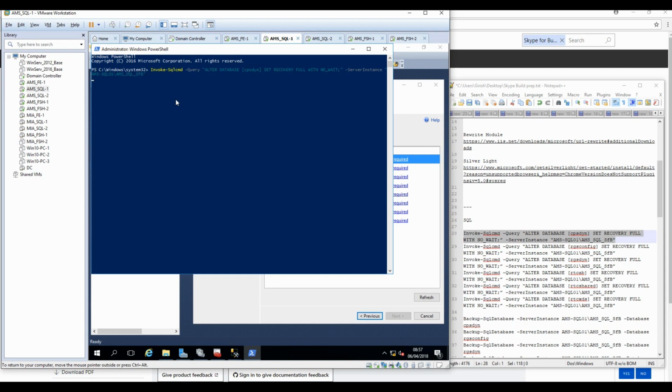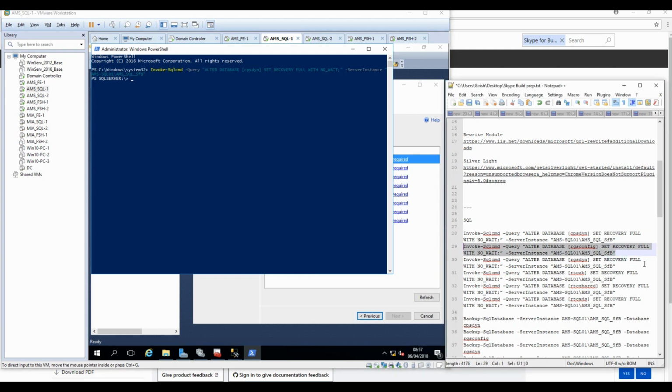We are getting the databases ready so that they can be added to the replication group. There are a couple of things you need to do before that. This is what we're doing in order to prepare the databases for replication. Repeat the same thing for all the databases. Matter of fact, you can actually select all of them at the same time.